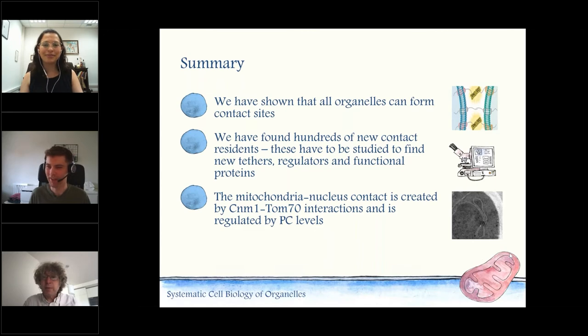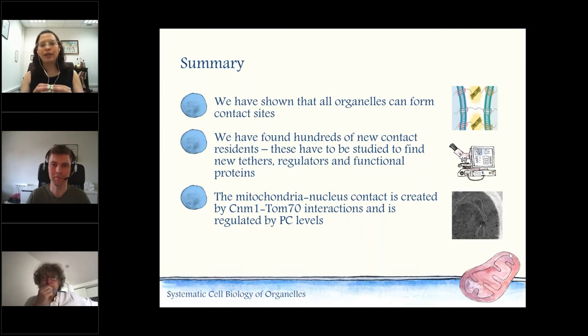There's a question here that in the screen there were 55 hits, and are the others, and not just CNM1, also involved in this contact site? So yeah, that's a great question. Actually, we narrowed down the list to 7 proteins that might have roles in these contacts, and some of them we're still working on to find out more about them. I can just say that some of them seem to regulate the extent of the contacts, but we were focusing more on tethers, so we wanted to find the actual tethering machinery for this contact. That is why we focused on CNM1.